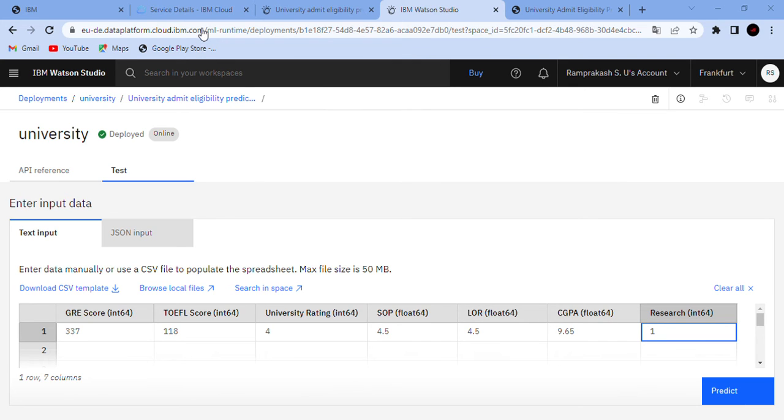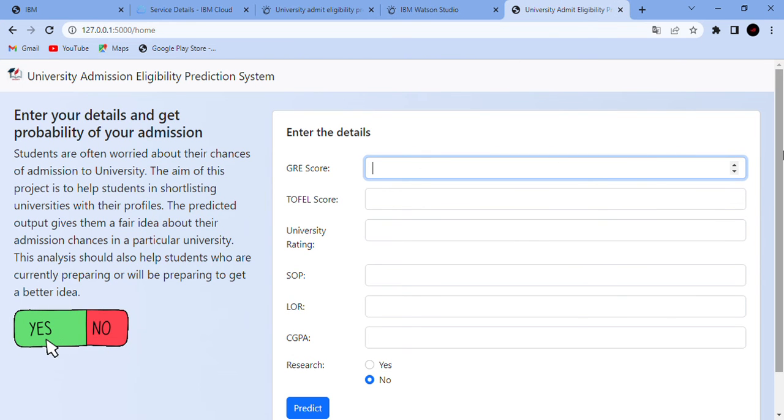Now we'll run our application. If we give flask run, the application will run. We can click the URL, http://127.0.0.1:5000, and we go to our admission predictor web page. This was created using HTML and CSS with the Flask framework. Here we can check the content of our web page.